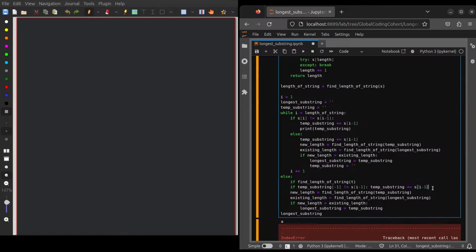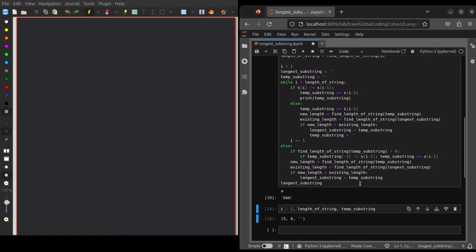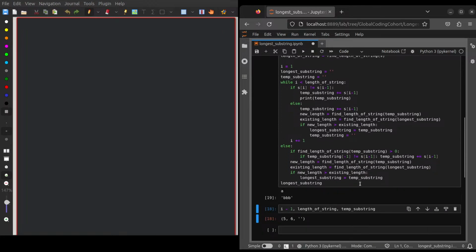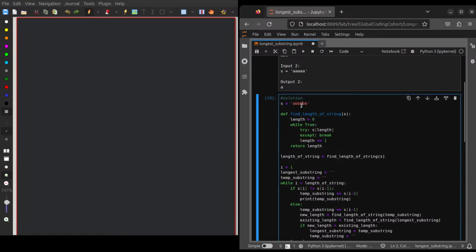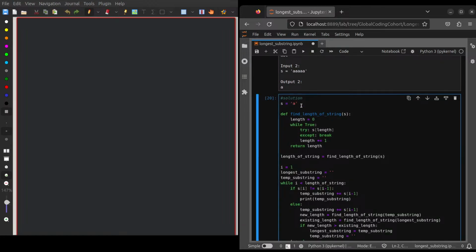Take it here itself. So then the else should not run. In this case, it's not working properly, showing a wrong answer. What are all the cases it's failing? Let's check. With A it is also failing.